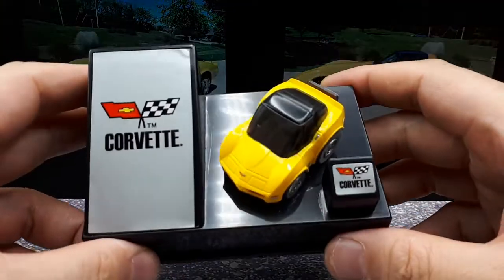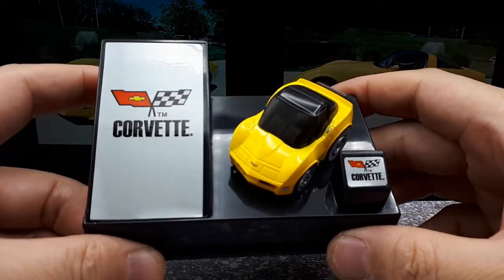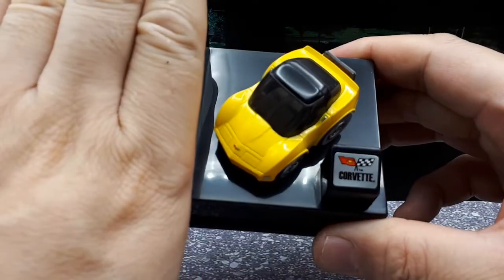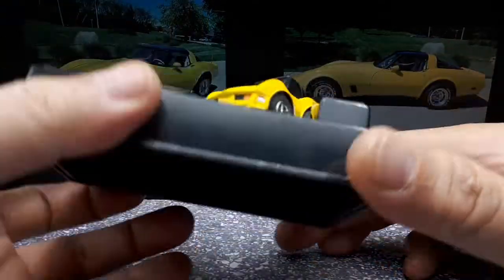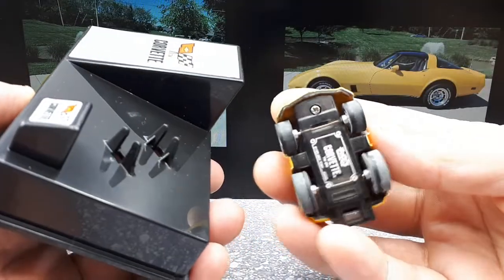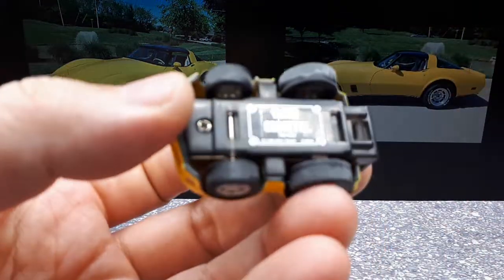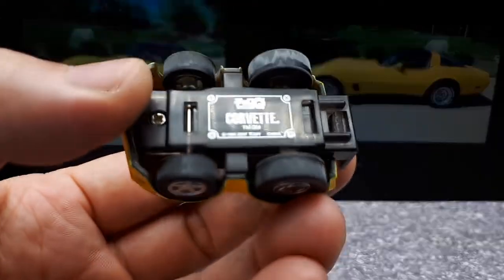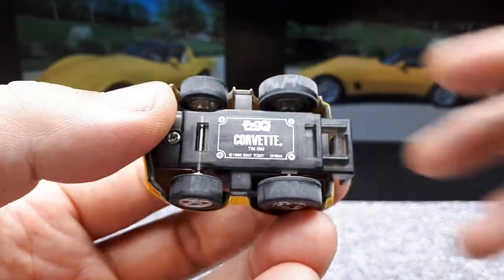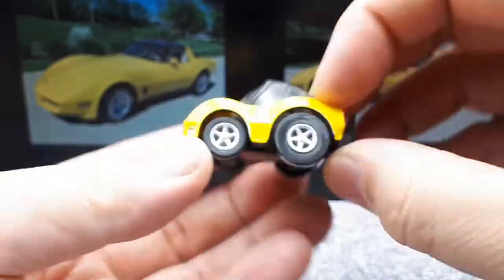And then yes, it's weird. I've seen this before with my Hummer H2. I just don't understand why this display case needs to be this big. Like, it could only be that big and still look pretty cool. Whatever. Anyways, this thing, it's a friction fit, I guess. It just rests on there. So, while we're down here, yeah, it does say 1980 and 2007. This white residue on the tire is really nothing to be worried about. You just wipe it off and the tire looks new again.